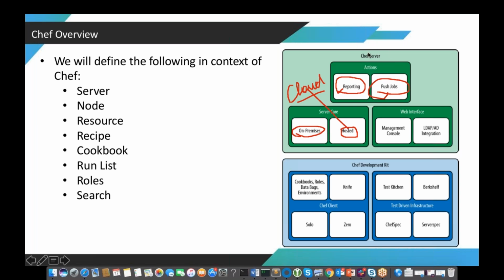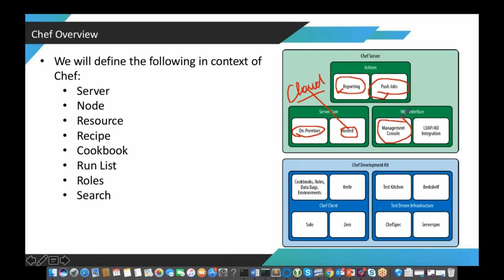Let's move ahead. Next comes the web interface. Chef does come with a web interface, with a management console where you can verify all your configurations, all the attributes, and any changes that you are pushing onto the Chef server. You can see the changes in the GUI as well.